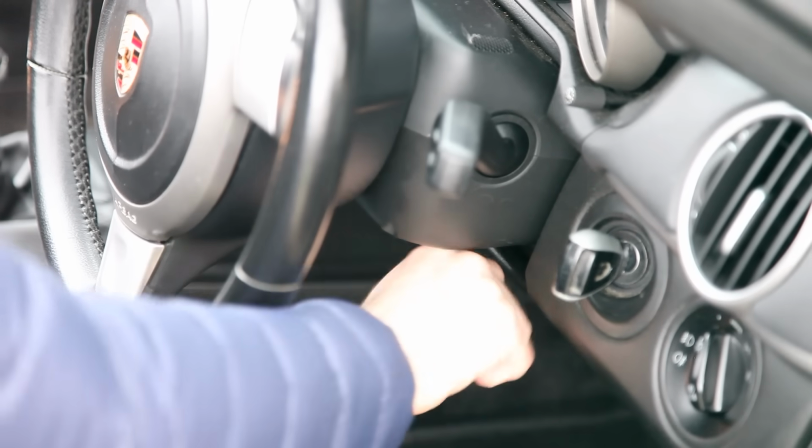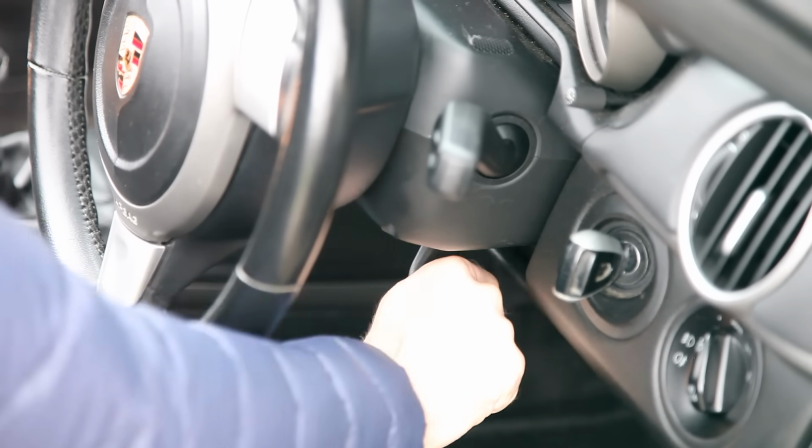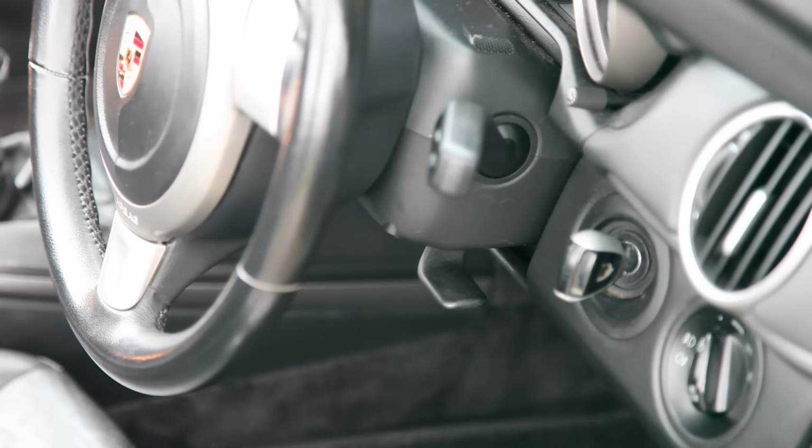Now, you can adjust the steering with this little lever here. I'm not sure it does reach, but it definitely does rake. Anyway, it's absolutely wedge solid. You cannot, without probably breaking it, release the lever to adjust the steering wheel. Again, I've had a brief look at this, quite a common fault. It gets a bit stuck if you don't move it for a long time, I think. Anyway, if you know how to fix it, again, let me know. So that's something else mechanical to look at.